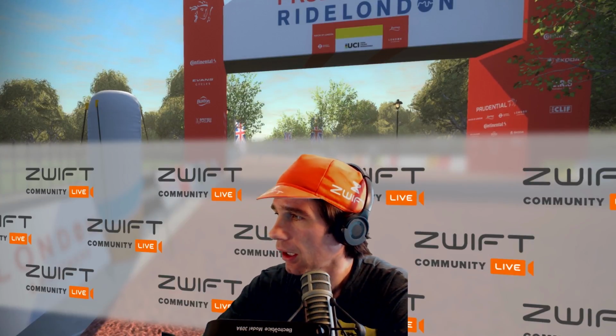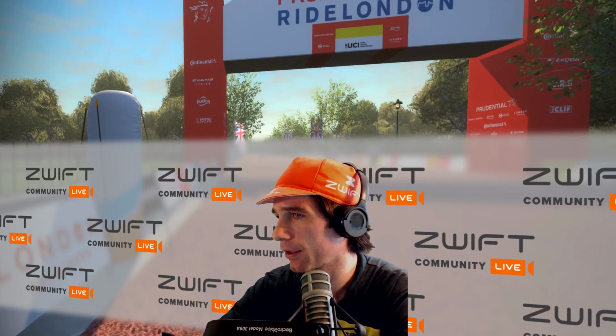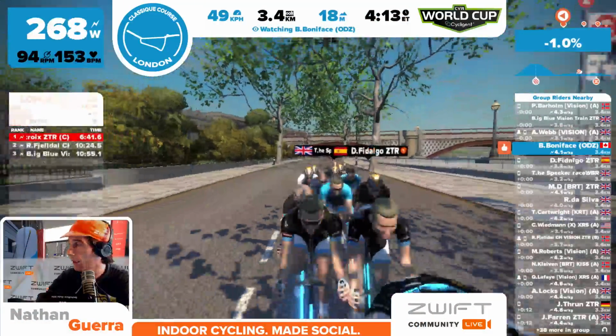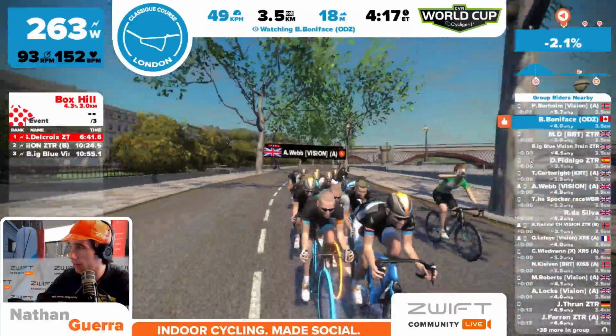And so looks like the riders are just about to head on over toward the Classic course. They're just coming past the river here in just a moment. So we'll go ahead and head right into the race and see what is happening with them out on the course today. It does look like there is a pretty solid lead group that has established itself about 13 seconds up from any of the chasers.